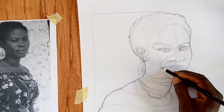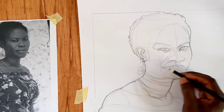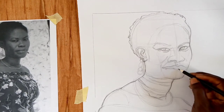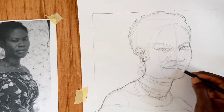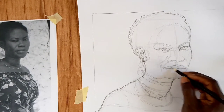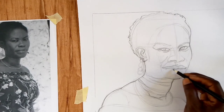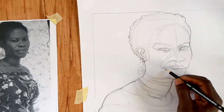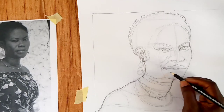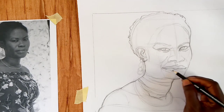You don't need scaling. Instead of wasting your time, your eyes are clear enough, especially you young people. Scaling is not bad, but if you can train your eyes like this, you make good, fast work and a good, accurate measurement in your drawing. Just make sure you follow the rules, and even develop your own. When you watch my video and you discover anything, it can inspire you to discover your own also. There are many ways to do it. It depends on you.